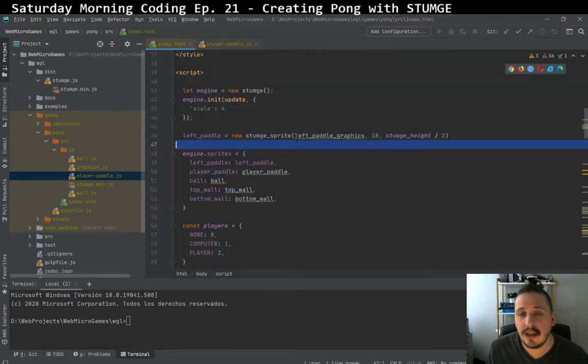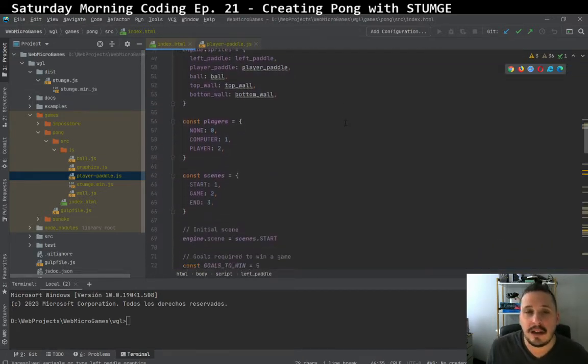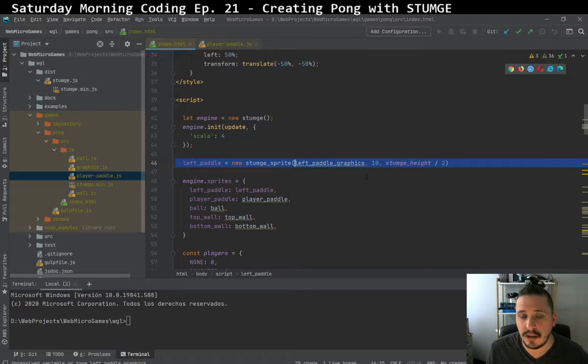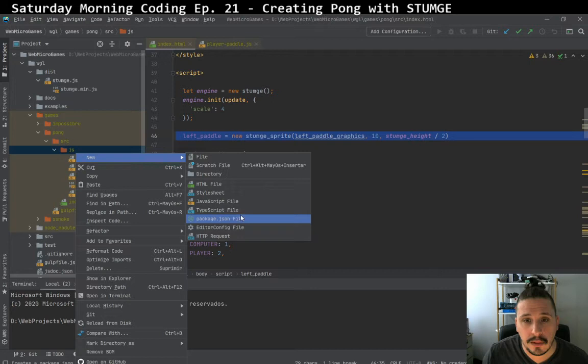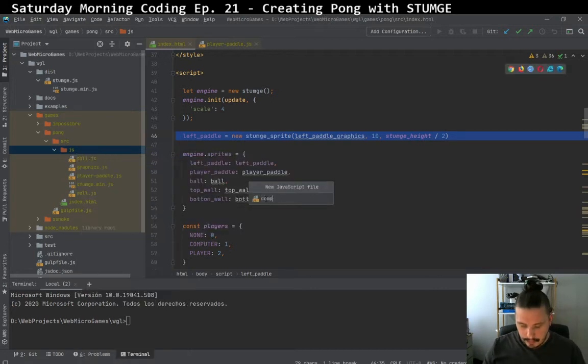It's still here, so we need to abstract it and create its own object. Right now it's only a static thing, so this is the first thing we need to do. And we can create a new JavaScript file.